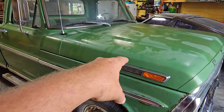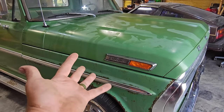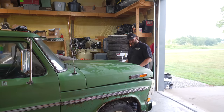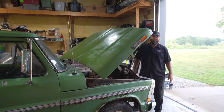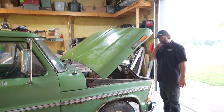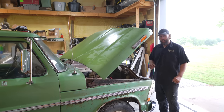So let's get the power barn open. We've been through everything else. Now Ford has a bunch of different flavors of engines in this era, the fifth generation kind of stuff. So let's see what we got. Okay, there we go. Oh, nice. We got a 360 under here. I think it's the second largest. I think you get a 390. At least the air cleaner says 360. We'll dig in.